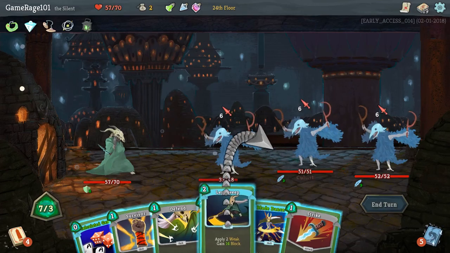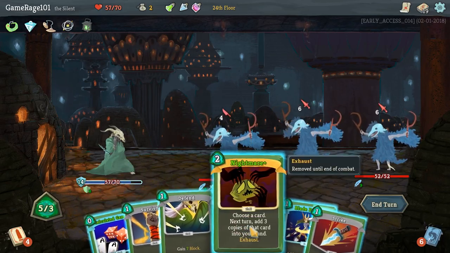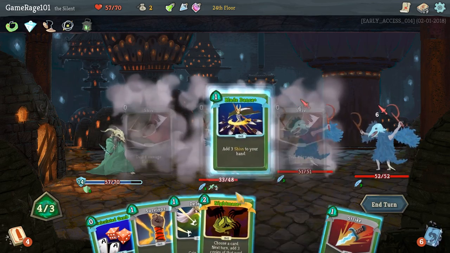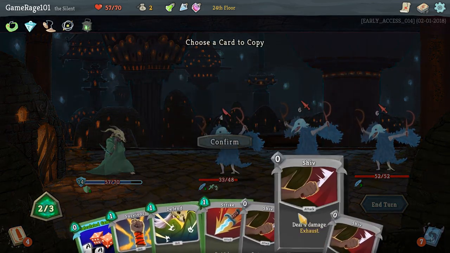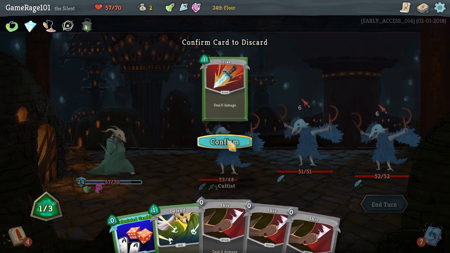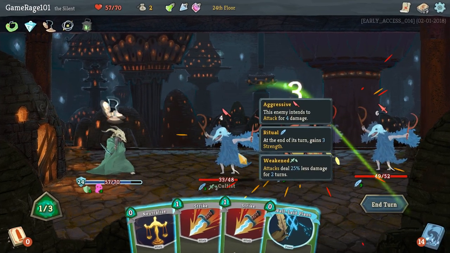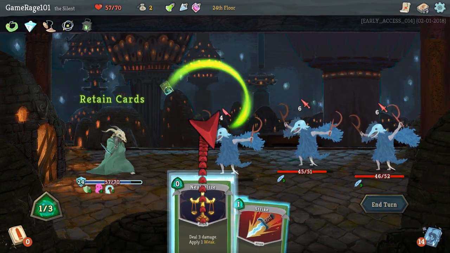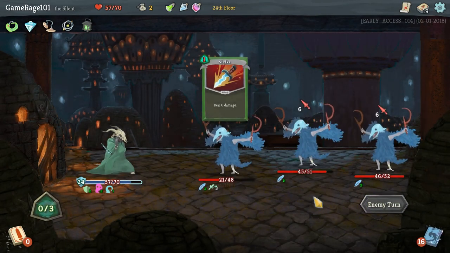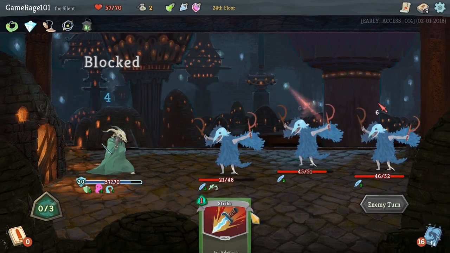Gain block. We'll weaken one of them. Doesn't really matter which one, I guess. We're gonna do that. Let's play Nightmare and get a bunch of shivs next turn. With Survivor, discard the strike. And we'll discard this and do some extra damage. Yes, I'm okay with that. I'm okay with the way this turned out so far, though. So yeah, let's just keep the strike. The Finisher will outright kill somebody, so.